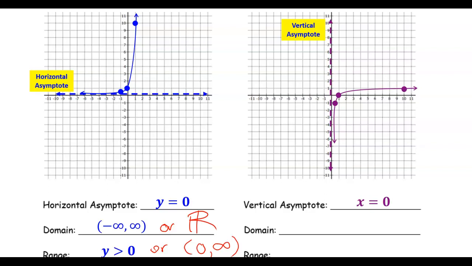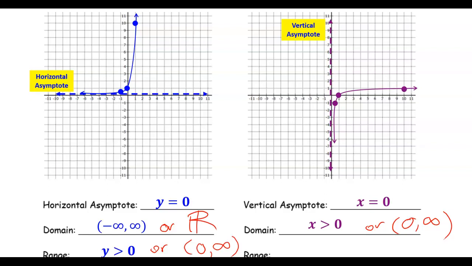So, now what's the domain of this purple one on the right? Domain. How far to the left does it go? Doesn't go past here, which is where? Right here, zero, right? So it doesn't go further than zero, but it goes forever to the right, okay? So kind of like the range of the original one, this is going to say x can be anything greater than zero, anything to the right of that asymptote. Again, I would write it like this though, 0 to infinity, because it does not touch 0. So I've got to put parentheses.